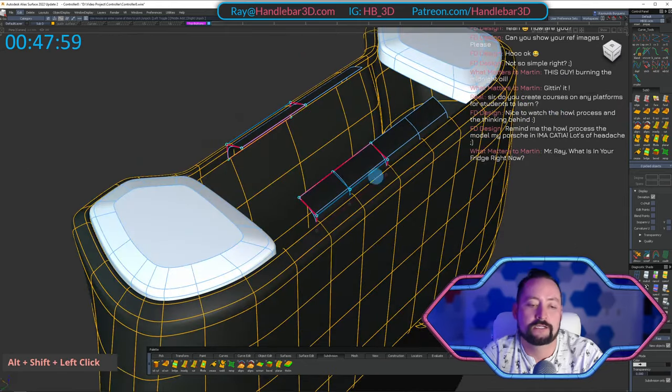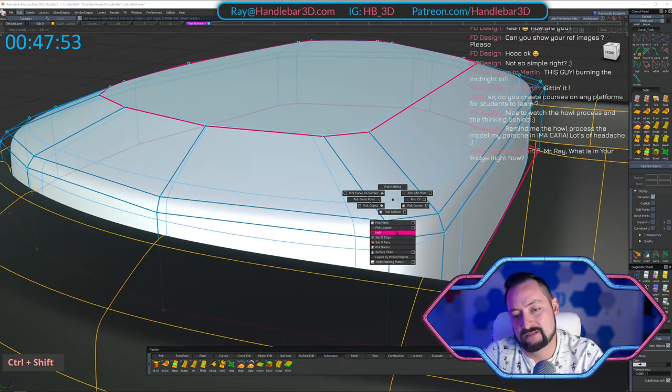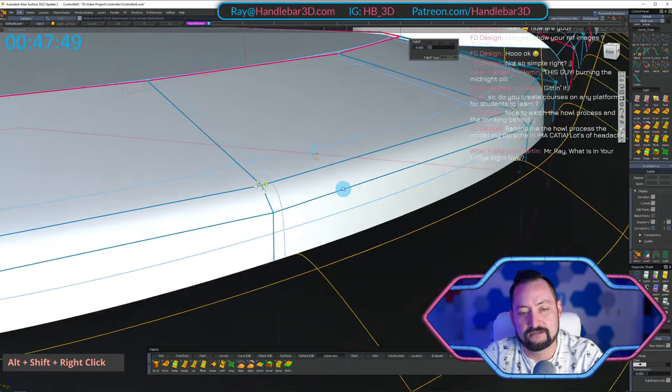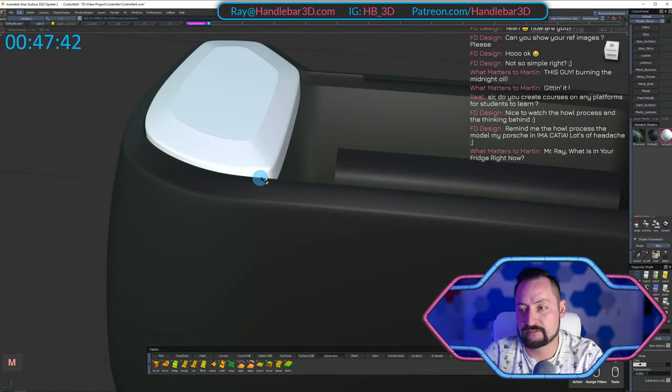Look at that. That's pretty cool. Look, another one. So after this, we can basically add one more here. I think I'm gonna make them a little more, where's the arrow? Just a little tighter. Like that. I'll probably make them silver too.